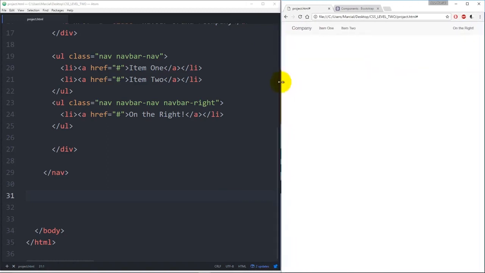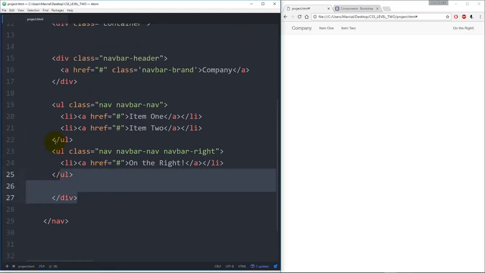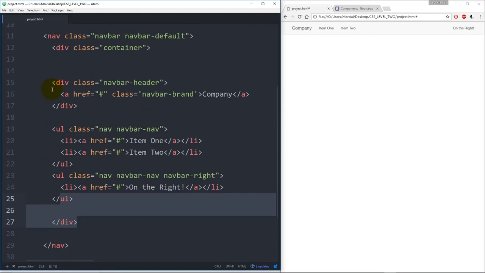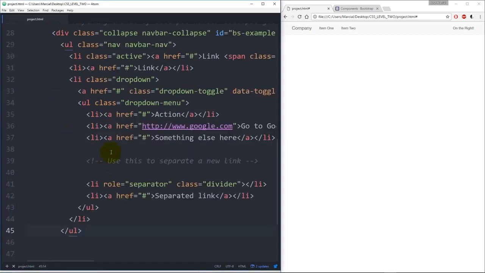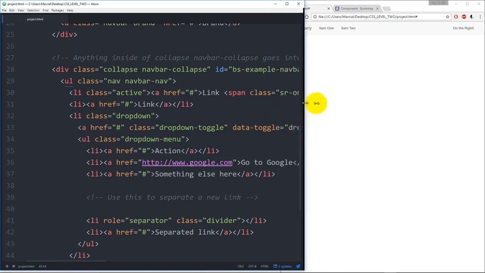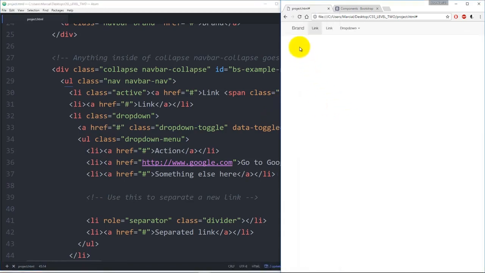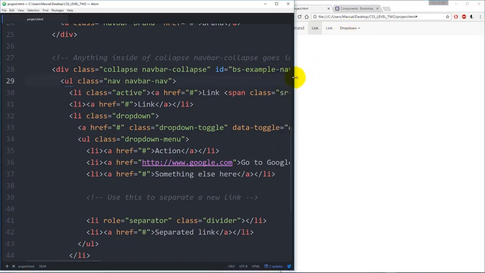So let's show you how you can actually get that collapse in. And to do that, I'm going to delete a lot of what we already have here. So let's get rid of these divs. And I'm going to copy and paste from the notes and then walk through that. So let's copy and paste what's underneath the collapsible container here. So I just copied and pasted a lot of stuff, so let's walk through it and explain. As I refresh this, we can see we have this brand, link, and dropdown, but the dropdown doesn't actually work yet, and we'll explain why in just a second.